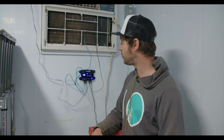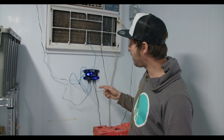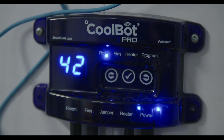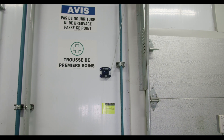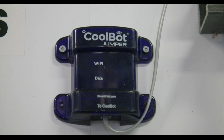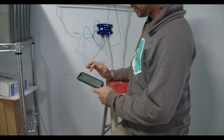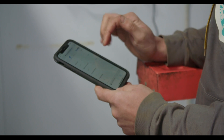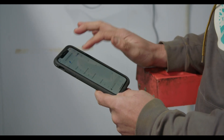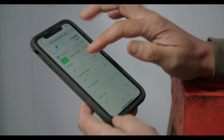The CoolBot works, and what's really cool now is that they came out with the CoolBot Pro. The CoolBot Pro adds another element — now you can control it via Wi-Fi. So from my smartphone I can not only see the settings where I'm at, but I can adjust set points and target temperature range, and make sure that I'm really on target.